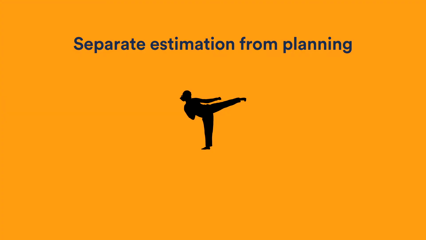So the second tip that we're going to bring up, so all of these orange slides, if you haven't worked out, these will be the key tips that we're talking about, is to separate that estimation session from the planning session. So try not to do too many things at once. So this way it was just the engineers doing the estimation session first, and then planning where they did the sprint commitment came later.